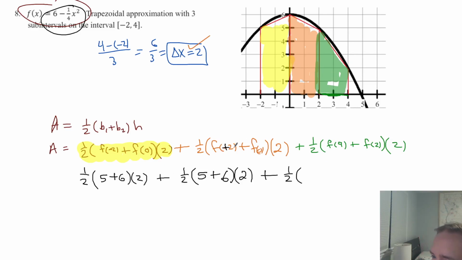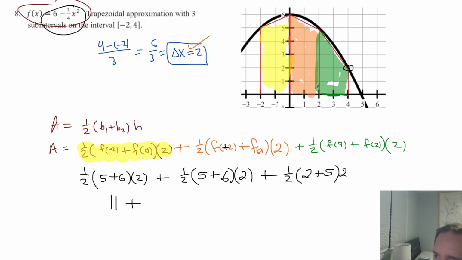Did we use him anywhere else? No. So let's do the math. If you plug in 4 squared is 16, a quarter of 16 is 4, and 6 minus 4 is 2. So eyeballing that value, it seems to be 2, but we checked it in the function. We know for sure it really is 2. Then what's f of 2? We already did that math. We know it's 5. And all the delta x's are 2. So this first yellow trapezoid is giving 11.